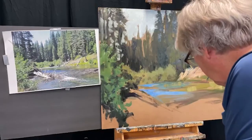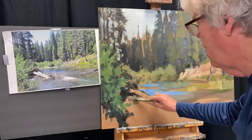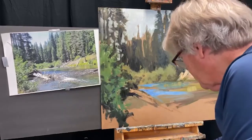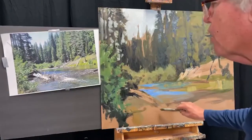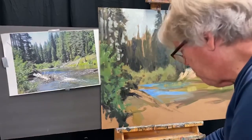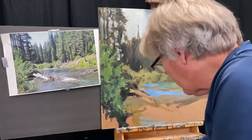Now, that's not dark enough, so I'm adding more umber, keeping it in the warms. Ochre into that, bring it down. We've got to use color on color in a little bit. Okay, now we want to get back into the blue. So I'm not cleaning the brush because it's not a pristine blue, but I am adding white to them, and we're coming right in here. That's not bad.